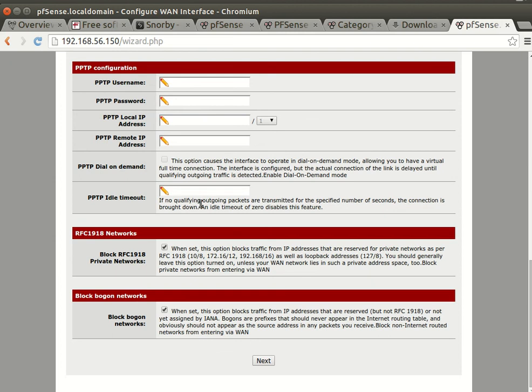So Point to Point Tunneling Protocol works in layer 2. So if we have, in another state of our country, another site for our company, you can configure Point to Point Tunneling Protocol, which I think is now not that secure, or not secure at all. And now, do you want to block private networks from your WAN, which is highly recommended? But because we are all now inside our home, working with private IP addresses, we will uncheck that. But if you are working in a company, you will check it.